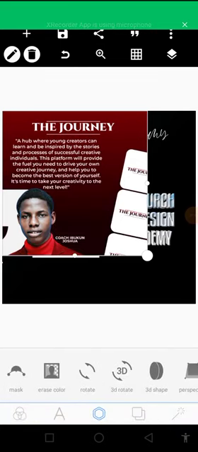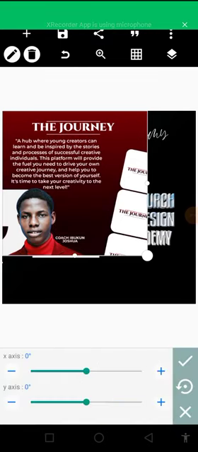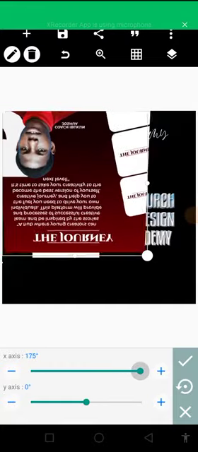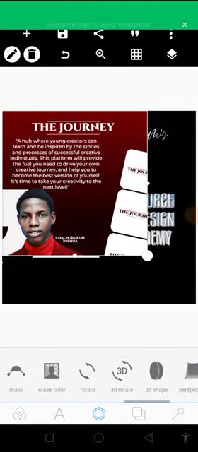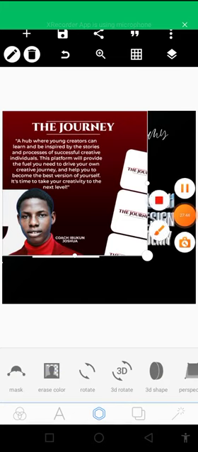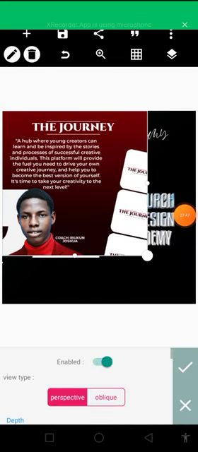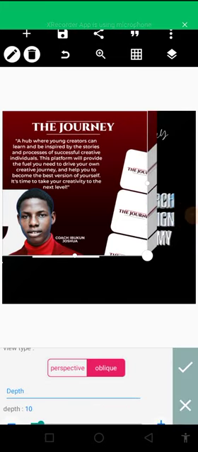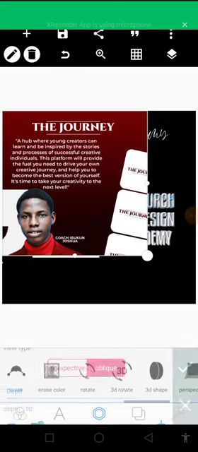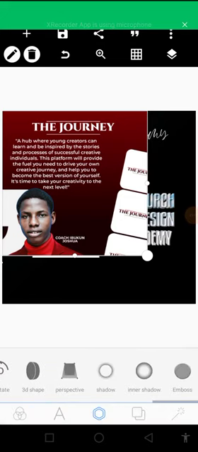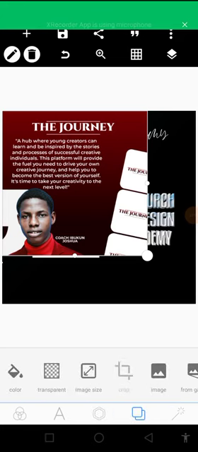You can rotate, you can have a 3D rotate, either this way or anyhow you want it, and make a 3D shape. Okay, a 3D shape, you can make a 3D shape of your particular flyer. And perspective, I've explained shadow, inner shadow, and emboss. So what's this second tool? This second tool is your color.